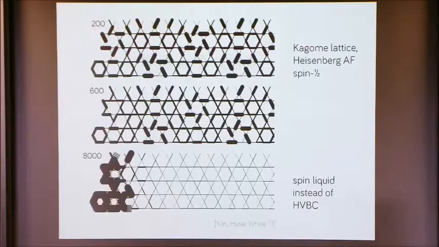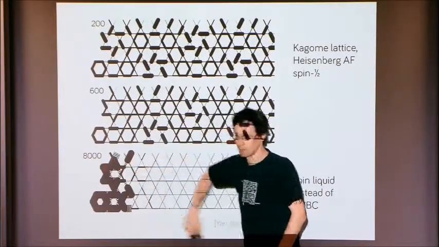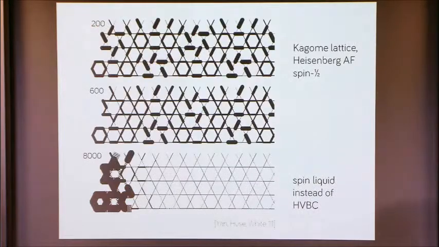Sorry, what were the numbers again? The numbers are the number of states that you're keeping. You mean the bond dimension? The bond dimension. Oh, well, in matrix product state, it would correspond to the bond dimension. Here it's the number of states that I leave. Yeah, it is this bond dimension.